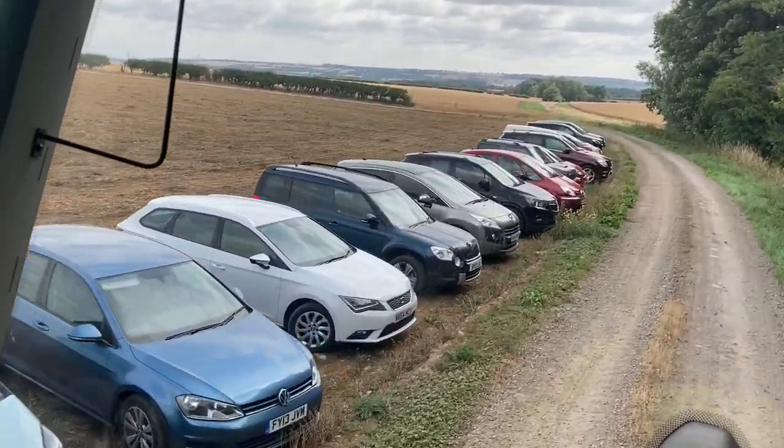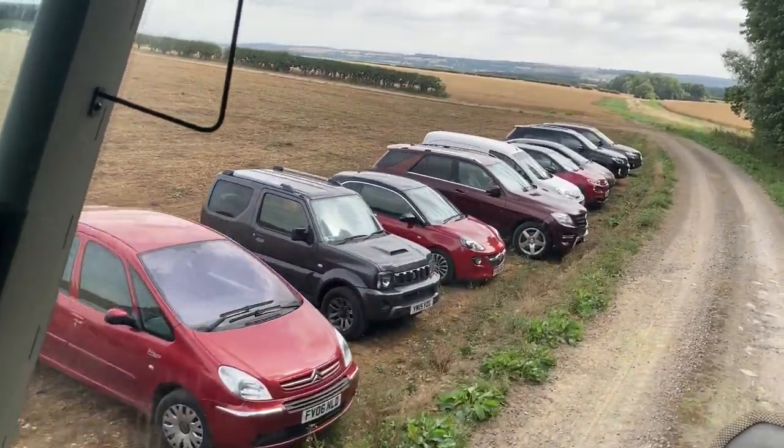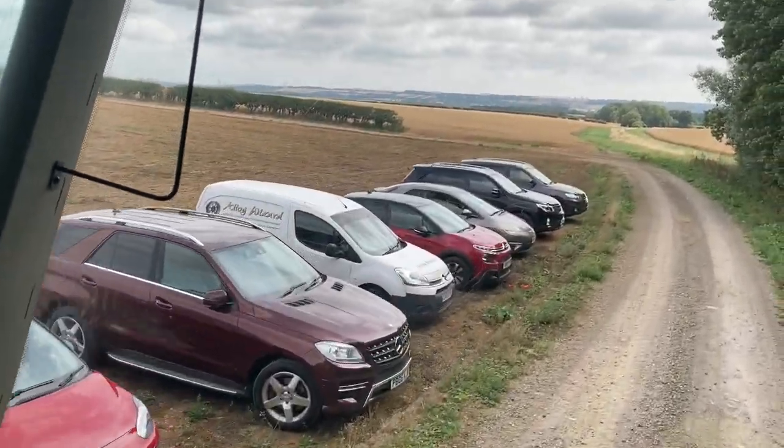We can have a charged car park in here. Loads of them. It's been popular anyway.